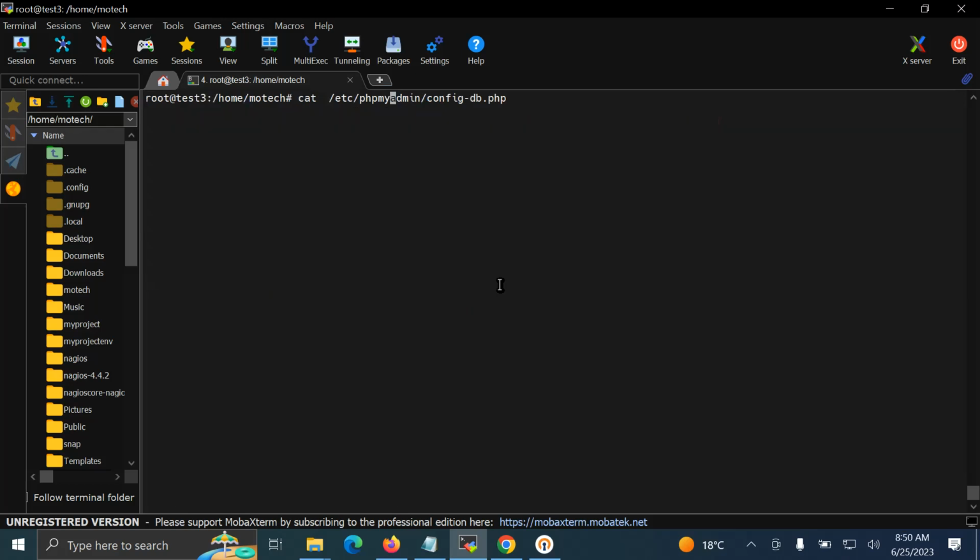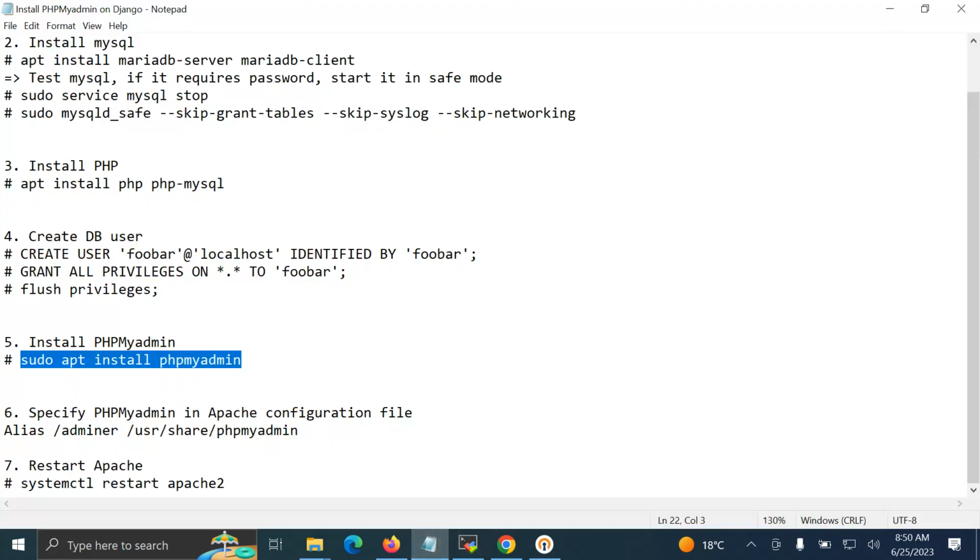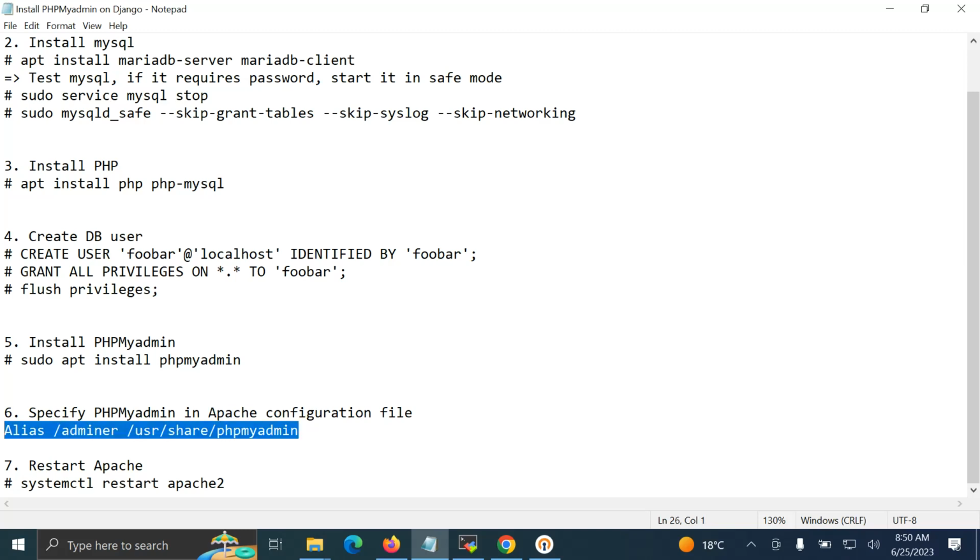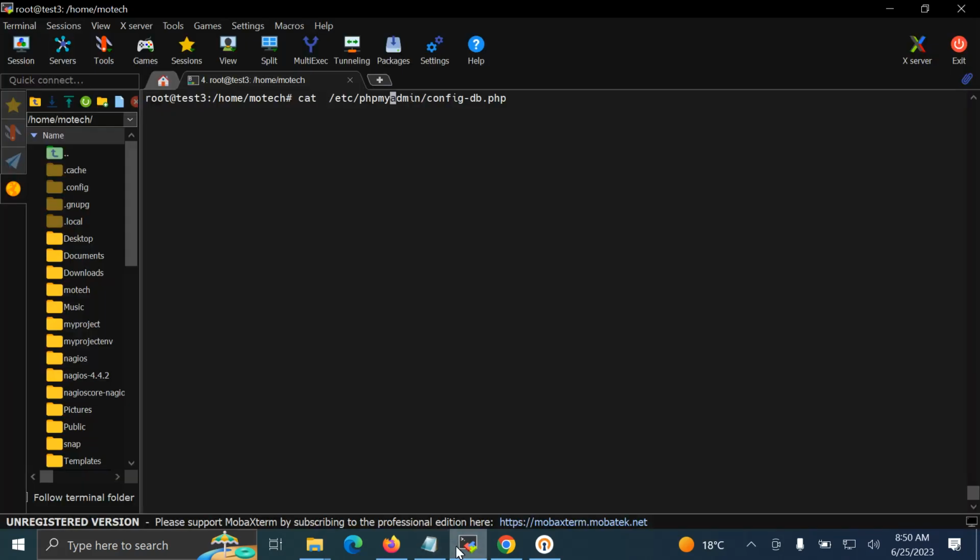Okay, that's cool. So after installation of PHPMyAdmin, let us specify the path of accessing our PHPMyAdmin in our Apache configuration file.